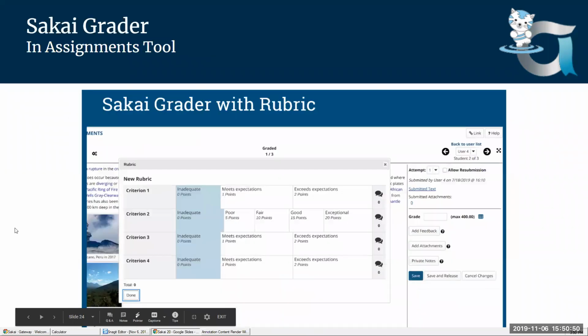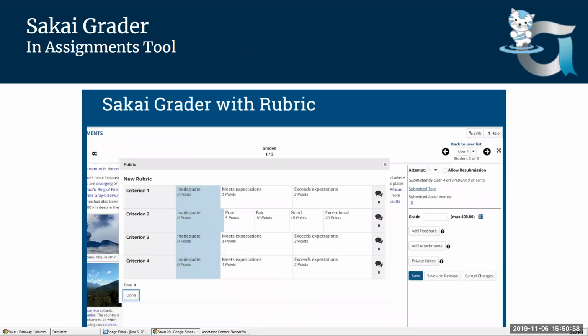All right, and Sakai Grader. I don't know how many of you were in the Grader session earlier today. We did a lot more in depth, so if you didn't see it, there is a recording. All these sessions are recorded, so you'll be able to see that recording if you missed it. But the Sakai Grader is the new grading UI for assignments currently. We started there first.